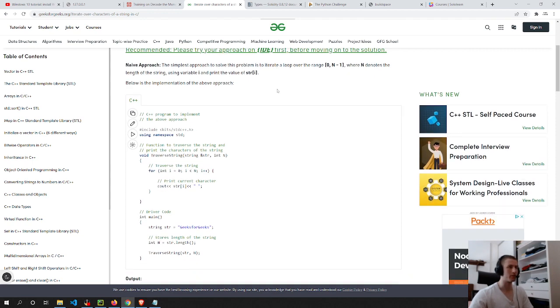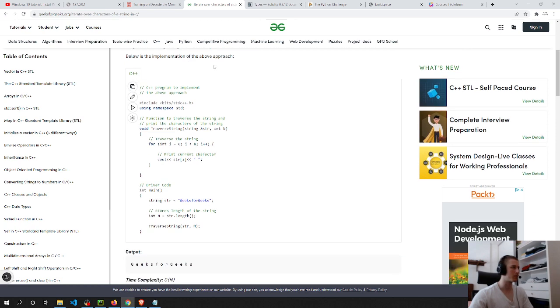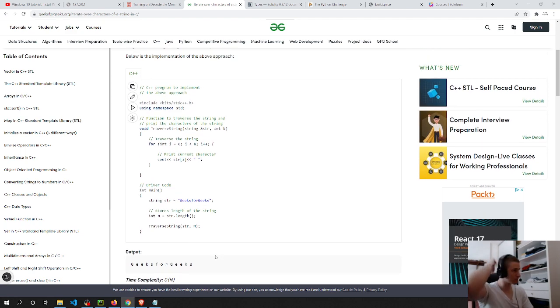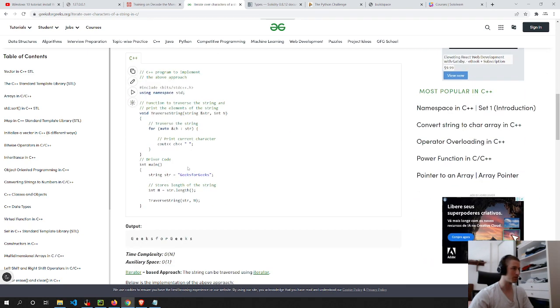Simplest approach to solve this problem is to iterate a loop over the range 0 and n-1, where n denotes the length of the string, using variable i and print the value of string i. Lowest implementation of the above approach. Yeah, that's not good.